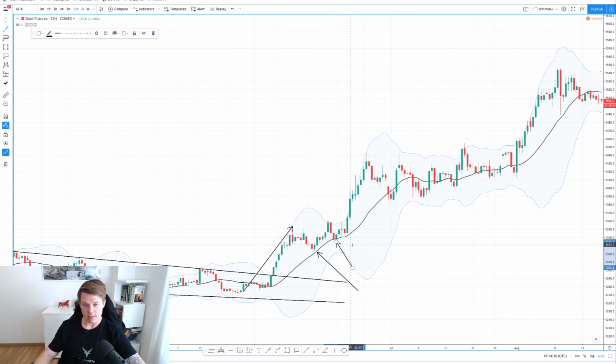If you didn't catch the first breakout, maybe you were asleep, you were scared or whatever, you can use the middle band to time your pullbacks. That is also a very valid strategy. What you don't want to see is that the market completely reaches the opposite side. This would be a very strong signal that the market is not really that bullish. But in this case, we retest the moving average in the center, and the market continues its way higher on the outer bands.